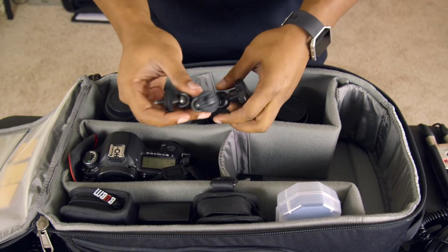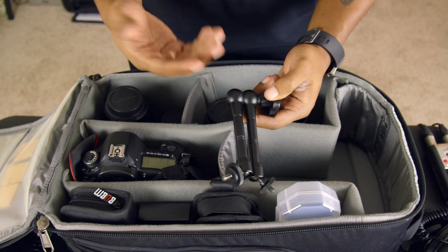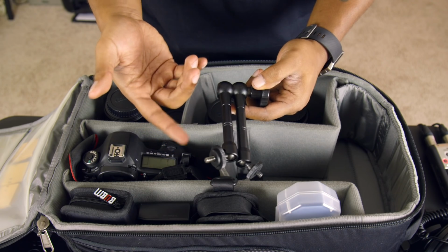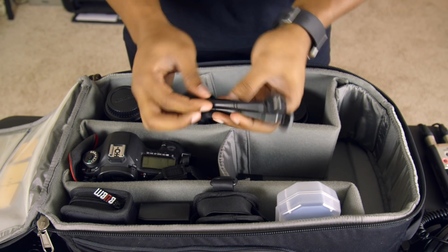Right here is a friction arm. I use this if I'm going handheld with my C100 and pop my zoom recorder or maybe a monitor onto it. So just gotta have one of these on the lap.